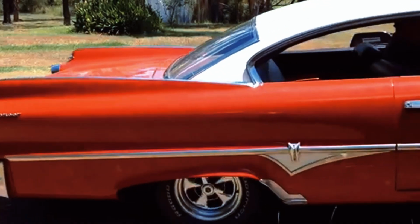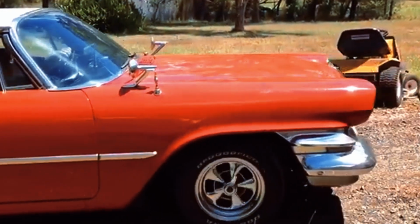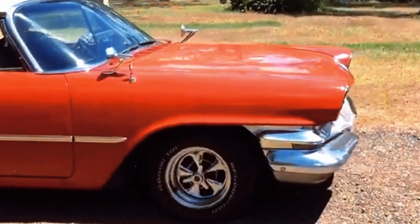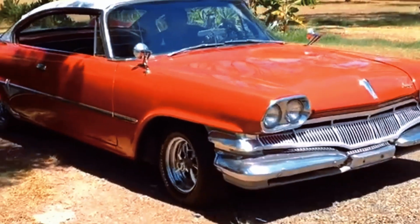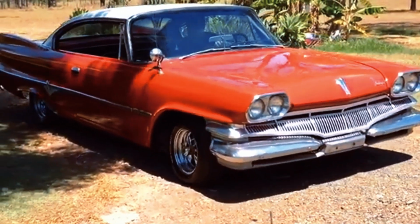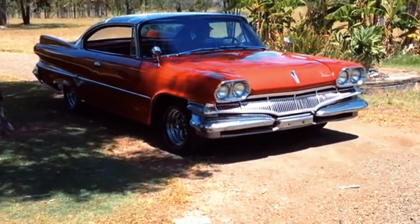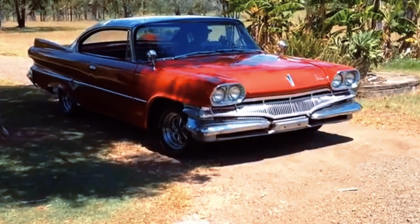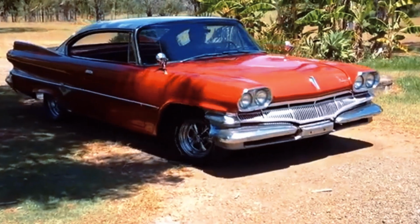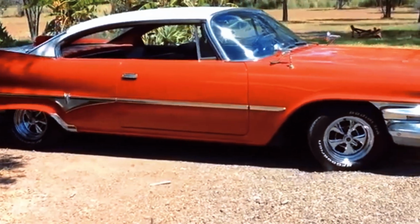The 1960 Matador featured enormous tail fins, a design element that had been popular in the late 1950s but was quickly going out of fashion by 1960. While some cars managed to integrate tail fins into their design in a way that still looked stylish, the Matador's fins were often seen as excessive and out of place. They made the car look dated even when it was new, which hurt its appeal to buyers who were looking for something more modern.